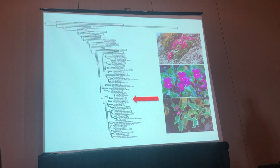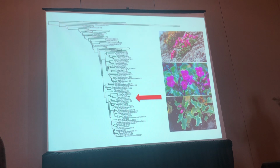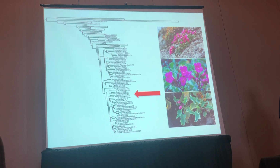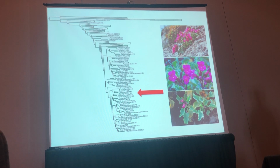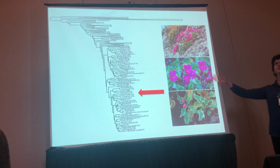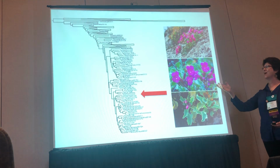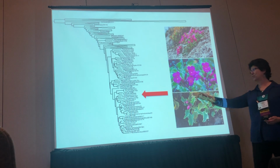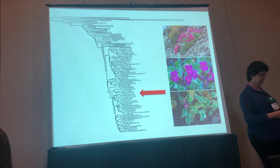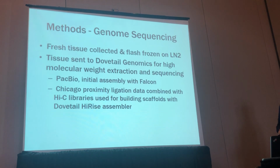So I went to Brigham Young University to colleagues of mine, who had a greenhouse and happened to have a whole bunch of different species in cultivation. The tissue for Penstemon petiolatus was prime. I'm not sorry about that because look at this species. Does that deserve a genome sequence or what? It's absolutely incredibly beautiful. But it's actually placed here toward the more derived end of the tree. So down the road, we will go deeper into the evolutionary history.